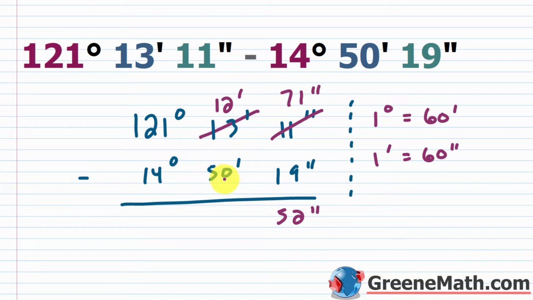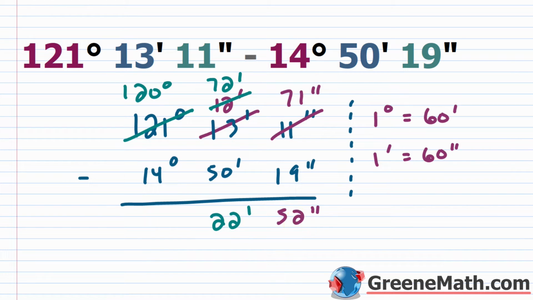Okay, now moving to the left, I have a problem again, because now I have 12 minutes minus 50 minutes. So again, I'm just going to borrow. I'm going to cross this out and say this is 120 degrees. And with that 1 degree, again, that's 60 minutes. So I can just add 60 minutes to what I have here, which is 12 minutes. And so 60 plus 12 is 72. So let me line this out and put this as 72 minutes. And now I can say 72 minutes minus 50 minutes is going to be 22 minutes.